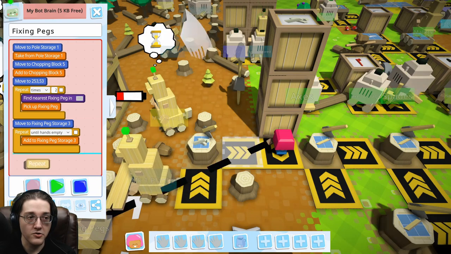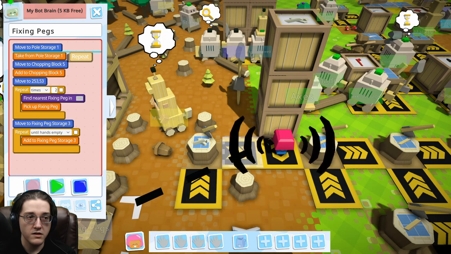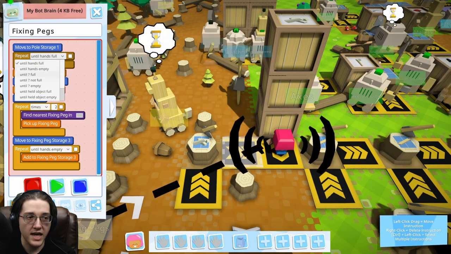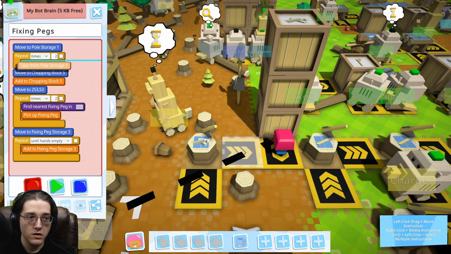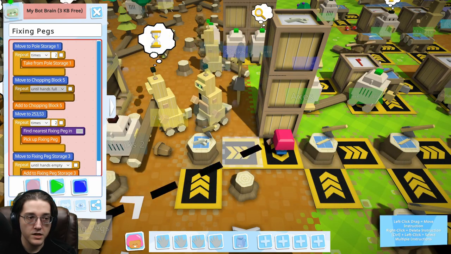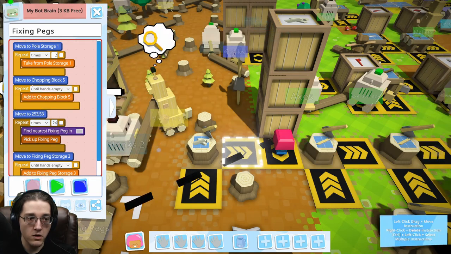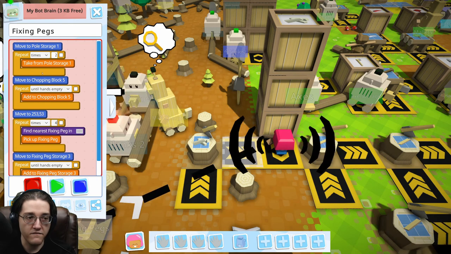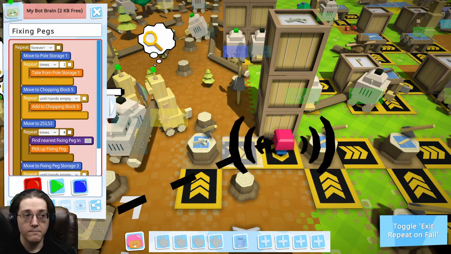Now, of course, what I could also do is say, take two poles until hands empty, do the thing, and then take four. And then empty it out, and then do that forever.